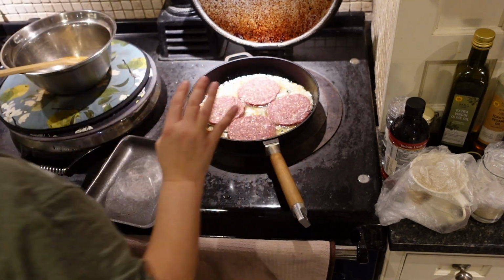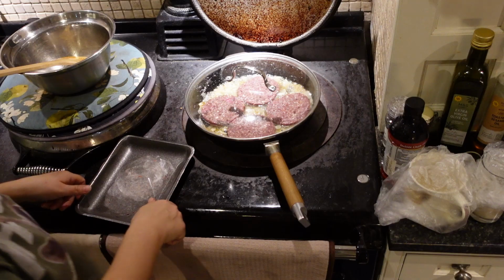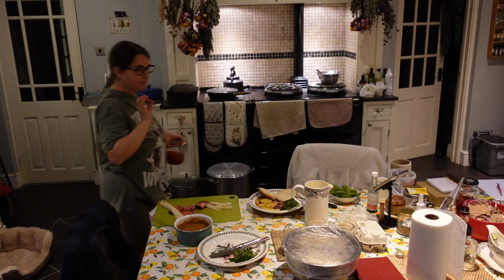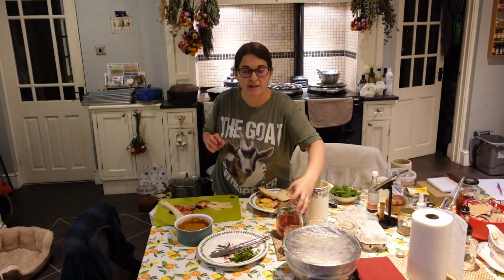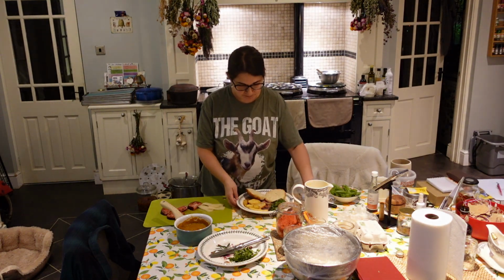Perfect. Put the lid on and turn the active fry on. Dinner is ready and I am starving. So let's put this dinner together.